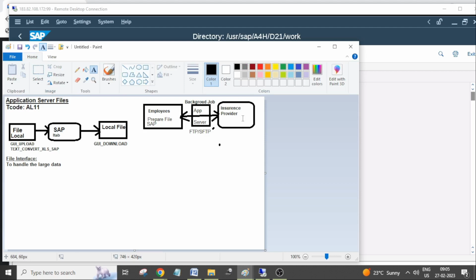Now once the insurance provider has created all the insurance policies for all the employees, the insurance provider has to share the data with the employer, the company. What is the policy number of each employee, and what is the start date and expiry date? They have to share everything for each employee.